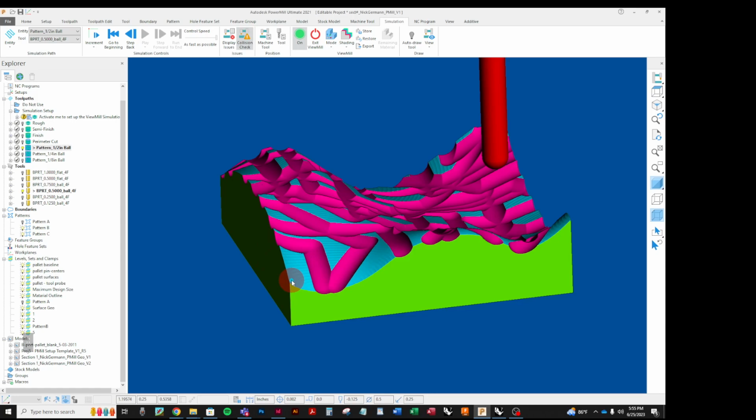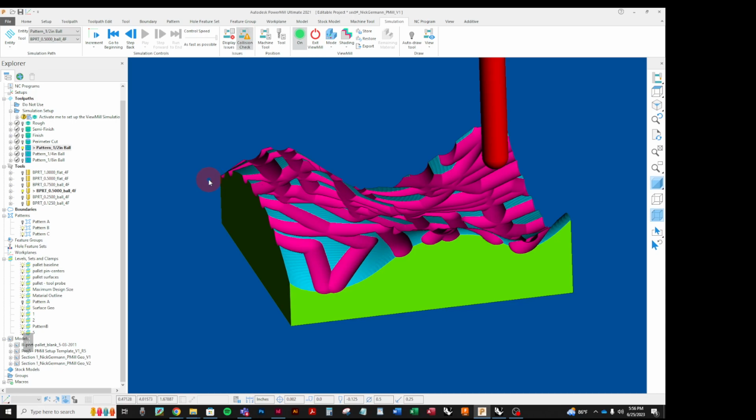Okay, so this is now the game that we have to play. Playing around with the pattern in Rhino, bringing that pattern into PowerMill, playing around with the programming. Which tool do you use? Do you use the half-inch? Do you use a quarter-inch? Do you use the eighth-inch? You know, it's a constant. I mean, it can be a constant back and forth. Using the Viewmill simulation to really get an idea of what the end product is going to look like.